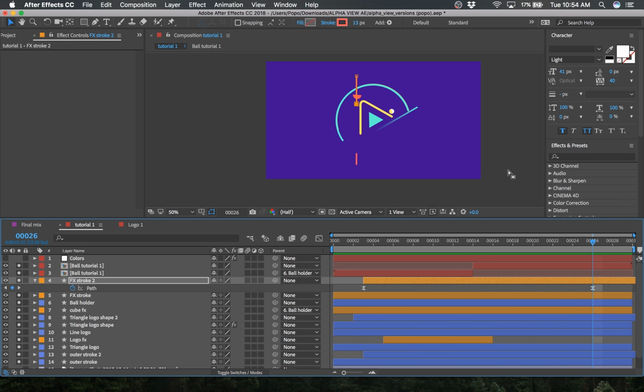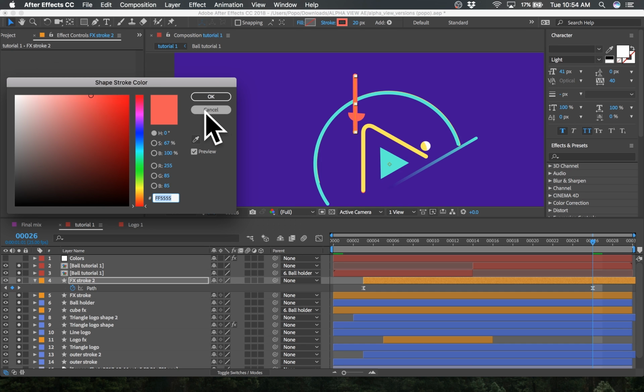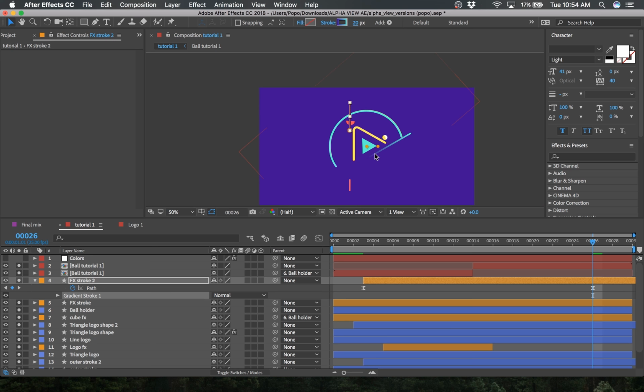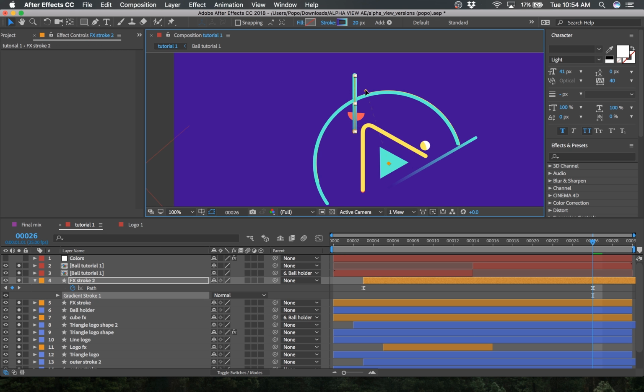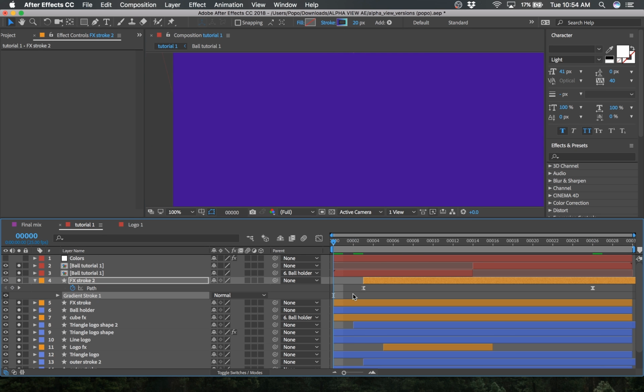Okay, and one thing for sure is that I don't want this to be like that. I'm just going to say this is going to be around 15 or let's just say 20, and it's not going to be a color like that, but it's going to be a gradient. So I'm just going to click on stroke, say this is going to be a line gradient, and once again here are my gradient lines. So we've got the start and we've got the end there. So the start is here, so I'm just going to say that it's going to be like that.